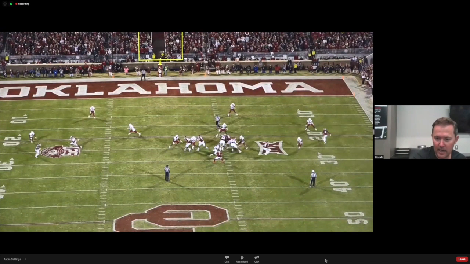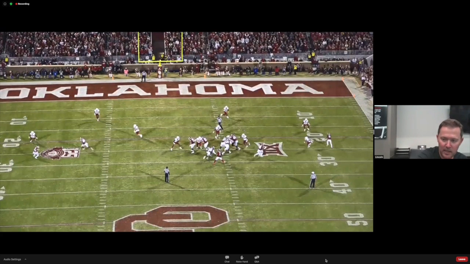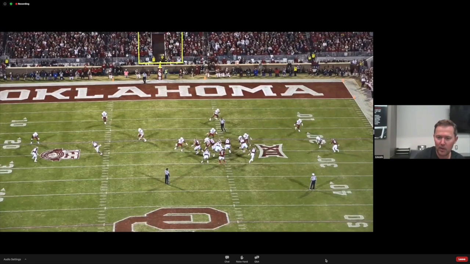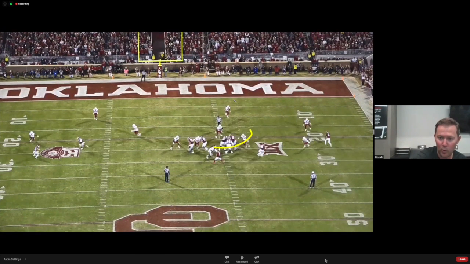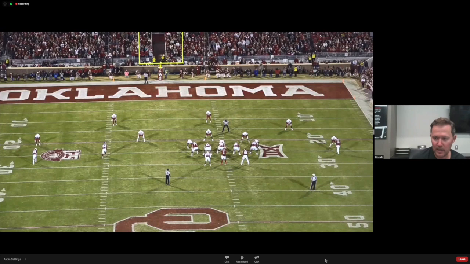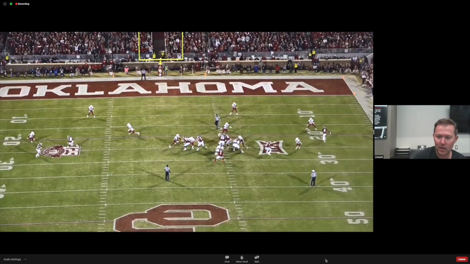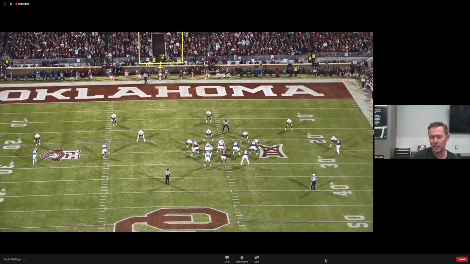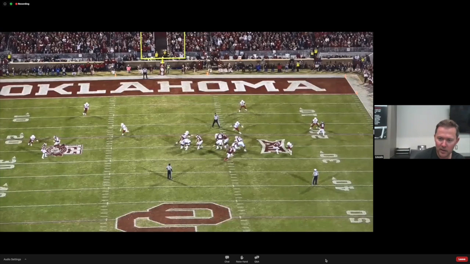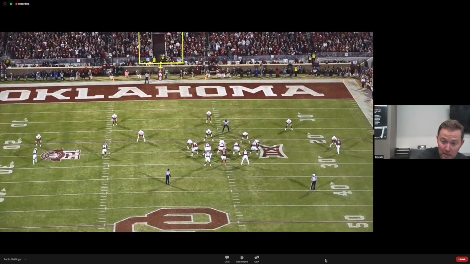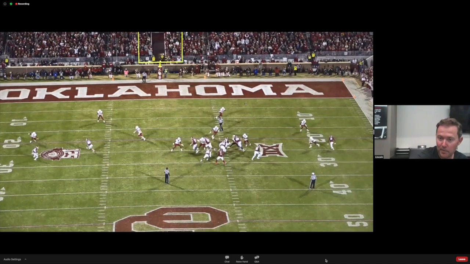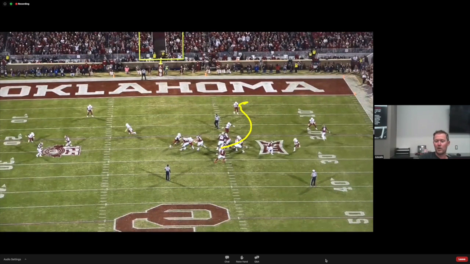That allows this second lead blocker to get around. Again, it's the same scheme for the line, same scheme for the lead player, but all you're trying to potentially do now is get this guy on anybody we miss, or potentially get every half blocked if you do it perfect. Again, Iowa State's bringing a corner crash here. In a perfect world, this right tackle would have passed that off and climbed up. That's a difficult thing to do. It's possible. We would expect our guys to do it. We didn't get it done. But now you've got a cleanup player for that backside backer. If you get him, then you got that cleanup player that potentially gets all the way up to the safety, and you get everybody blocked.